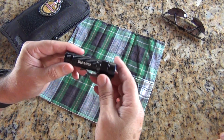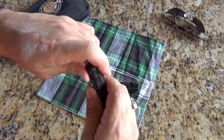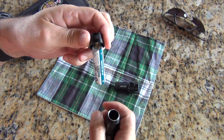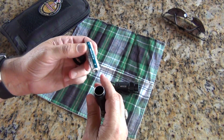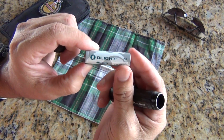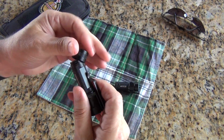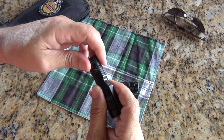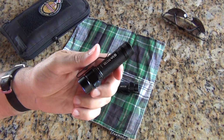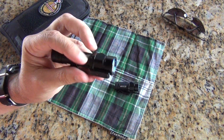I'm just going to update very quickly on the S1A Baton, again by Olight. This is a AA battery. Of course, we've got the magnetic feature in the tail cap, and this light goes in positive forward towards the head of the light, or towards the bezel. As you can see, this is the original Olight battery that came with this light. So I've been using this for approximately 2 months as a backup to another light that I have been carrying for years. And I have to say that the throw on this and the user interface is every bit as good as any other light that I've carried.